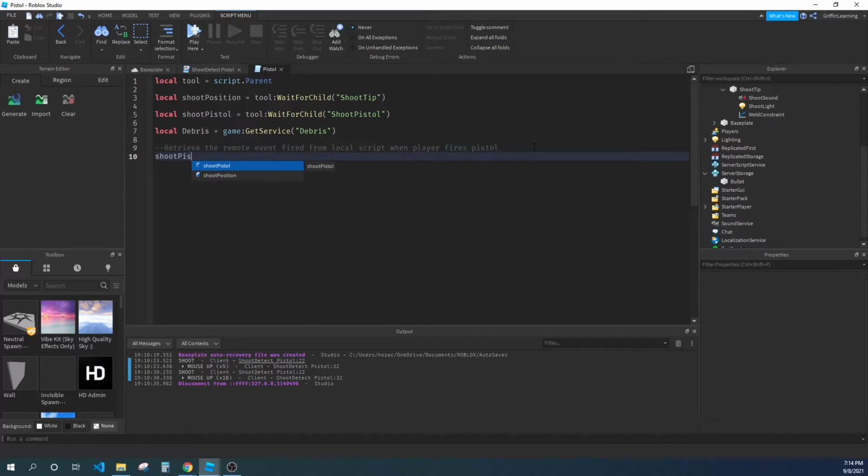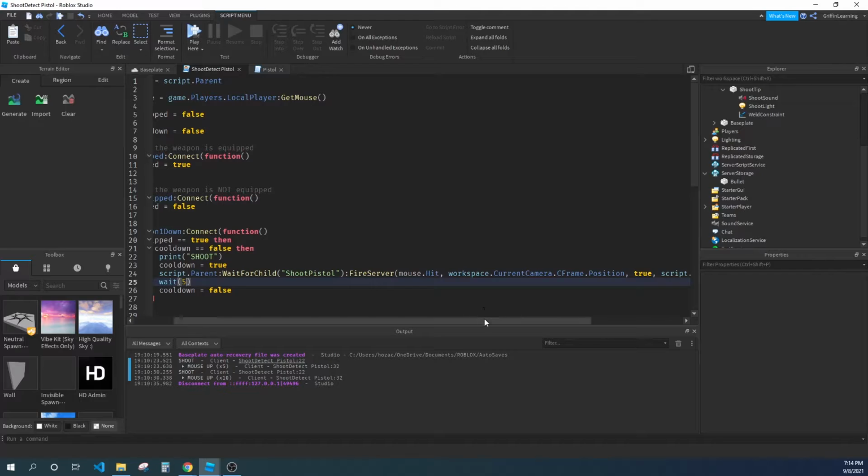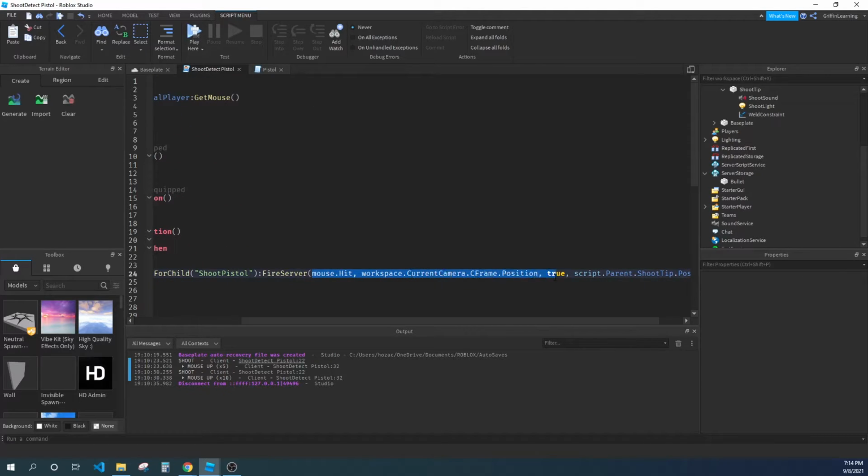So shoot pistol.OnServerEvent:Connect(function(player, mouse position, camera position, firing, shoot tip position)). Enter. And if you guys notice, all these parameters are the same parameters we're going to give into the server from the client: the mouse, the camera, the Boolean value, and the shoot tip position.